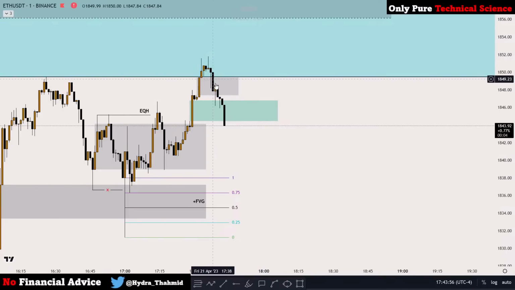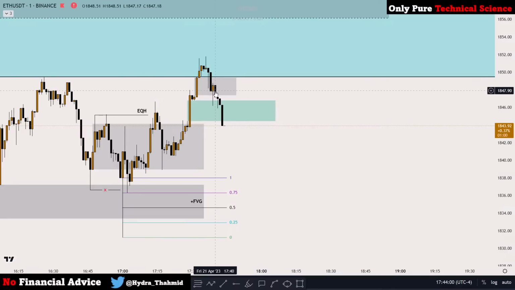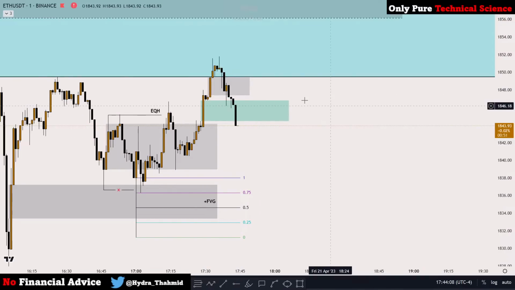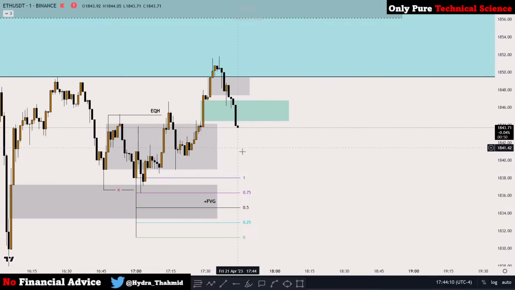And what did you see here? Price came down and closed a candle's body below the midway. At the same time, price closed another candle's body below the lower quadrant. So what do we expect? We expect to see price remaining heavy towards the sell side.